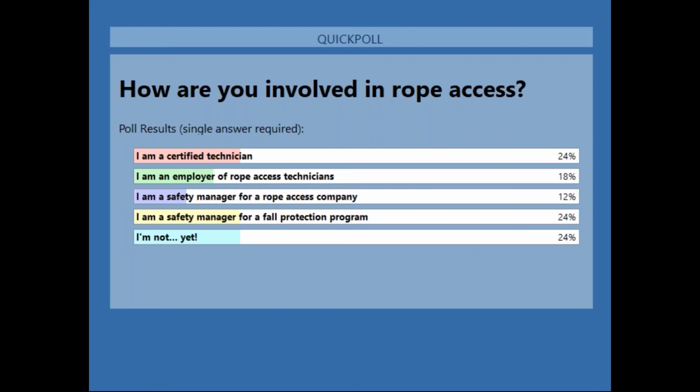So let's talk briefly about what OSHA says about rope access. The basic foundational guidance that OSHA provides obviously is not specific to rope access. It's just a general requirement that requires some thoughtful consideration in order to achieve compliance. In general, we're told that we have to furnish to employees a safe place of employment where recognized hazards are not existing or have been removed from the workplace.